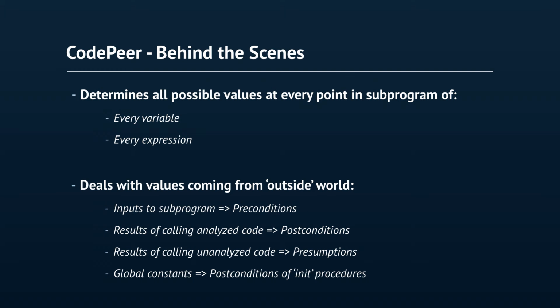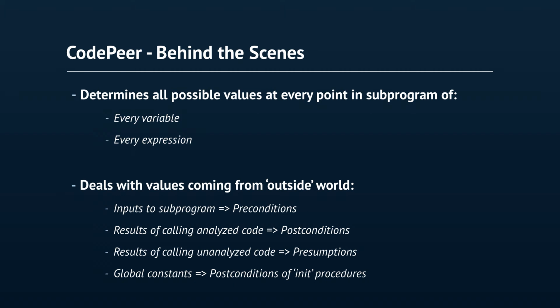In particular, let's say CodePeer has a procedure that has two inputs, x and y, and inside it adds x plus y. Well, it immediately has to worry about overflow, because maybe x is already a billion, and y is also 1.5 billion. You add them up, you get a big number, and that number might no longer be representable within the size of integer that you're using. Typically, minus 2 billion to plus 2 billion is your 32-bit integer, so it is always possible that you could have a numeric overflow. It's not as likely as other problems.